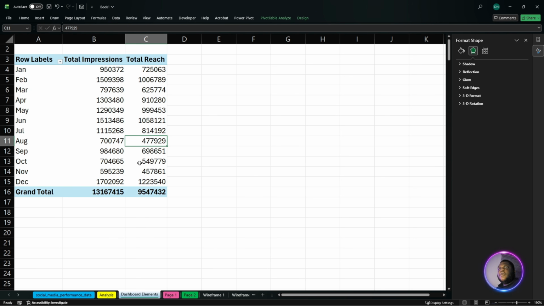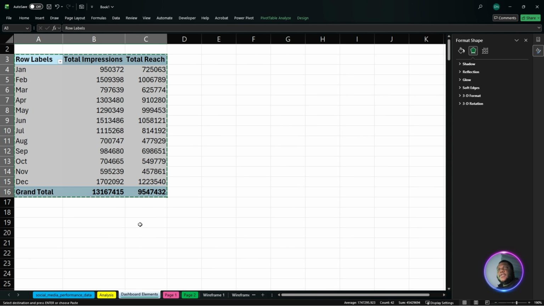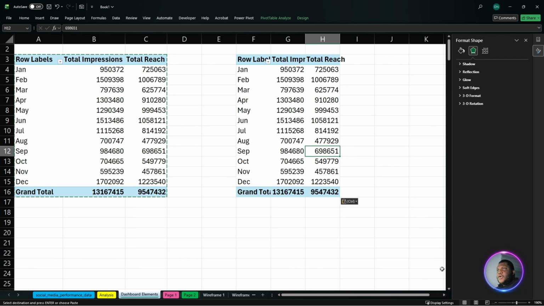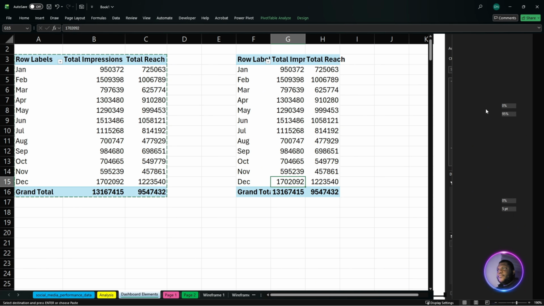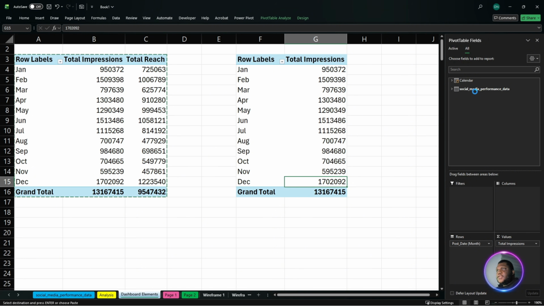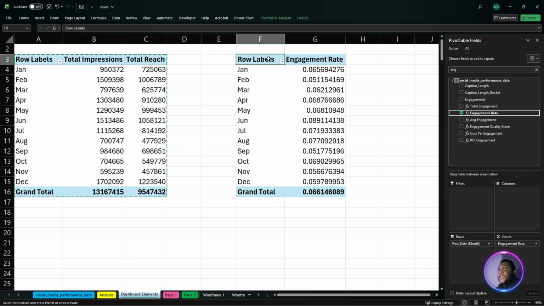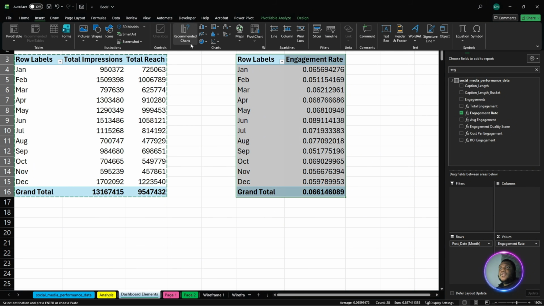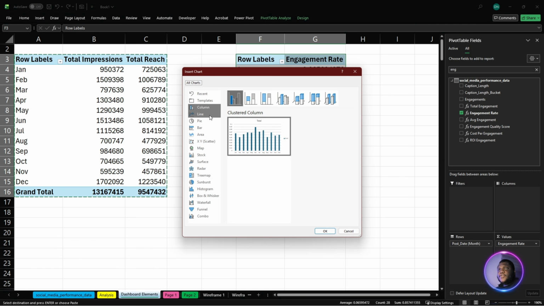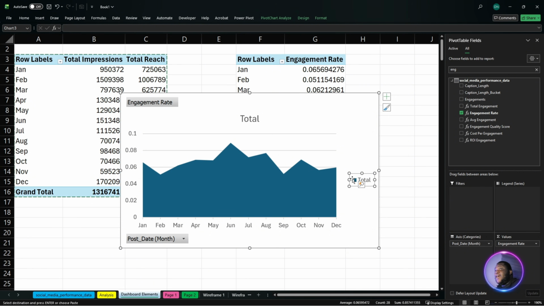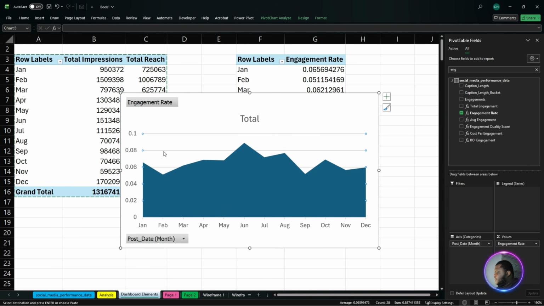And then you know what I'm going to do? I'll come here. I will duplicate this, Ctrl C, and I'll put it here. And you know, I will quickly take this out. We'll take this out. And you want to bring our engagement rates. So we'll have this right here. I'm going to insert this into, we're going to use this time around, we're going to use an arrow chart. It's going to look something like this. So how do you edit this? The same thing. I have already saved this. So I have the same thing here. We'll take these out. We take all the usual. Okay.